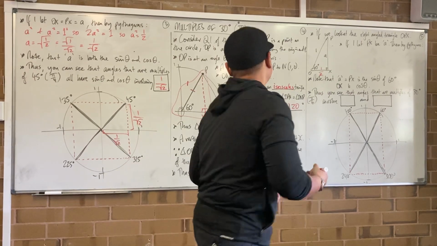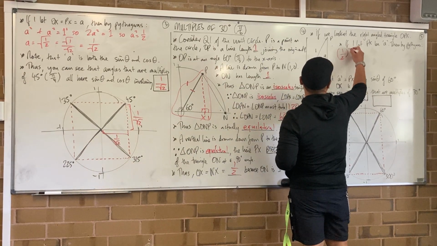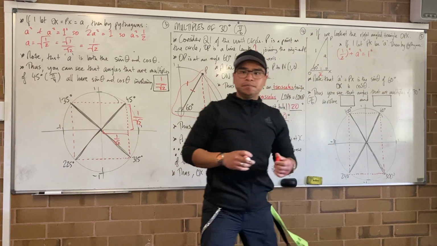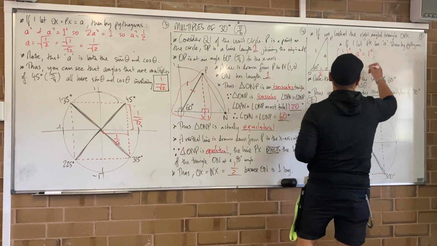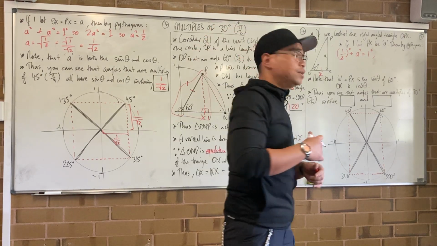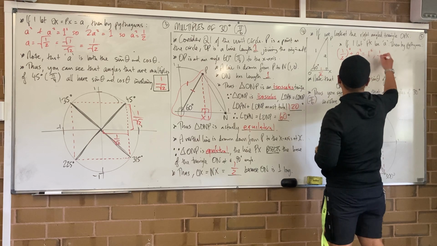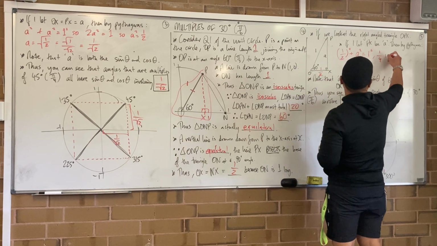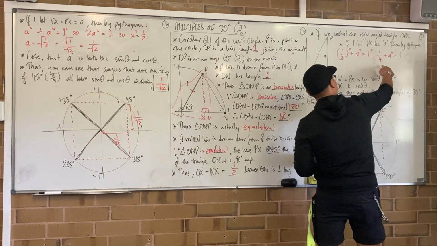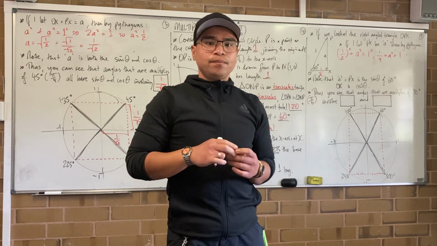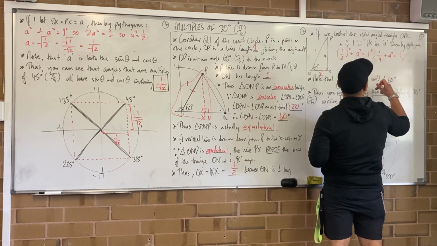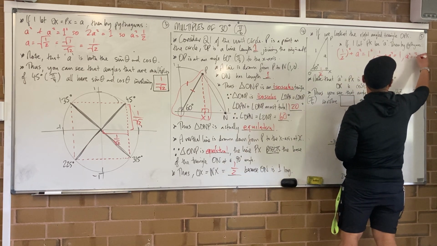By Pythagoras, 1/2 squared plus A squared is equal to 1 squared. Now, like I said, assume knowledge. You have to be able to multiply fractions. So it's the top by the top, bottom by the bottom. So 1 times 1 is going to be 1. 2 times 2 is going to be 4. Plus A squared. And what's 1 squared? 1. If I want to get rid of a quarter, what's the opposite of positive a quarter? Negative a quarter. So what's going to be left if I take a quarter from this side here? 3/4. Good, you're going to have A squared is equal to 3/4.